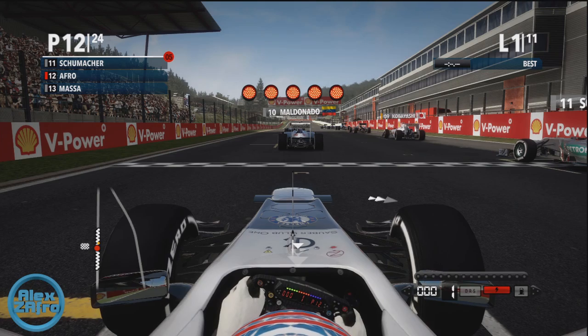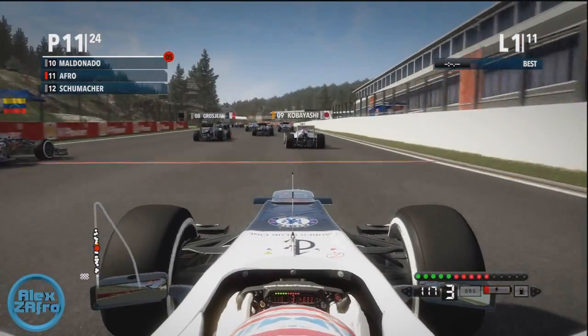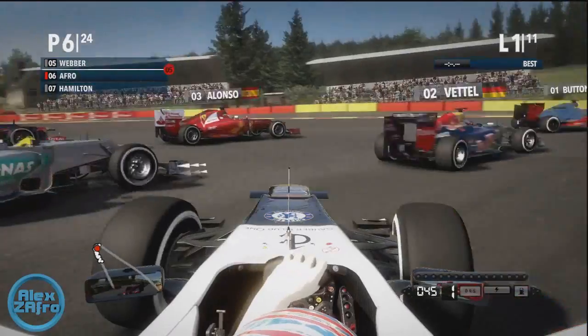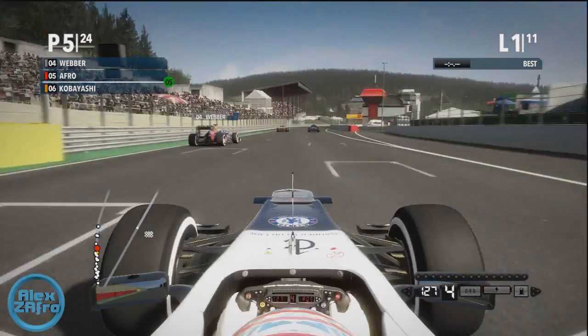So here we are on the grid, 12th position behind Schumacher and Maldonado. We're going to use as much curves as possible. We're going to try and come across Schumacher but not Grosjean him and into the wall and make a huge crash at turn 1. But turn 1 is a little bit sloppy if I'm totally honest. I do go in a bit deep and hit Rosberg, and yeah, I do get up to 5th position, but it was a little bit sloppy.